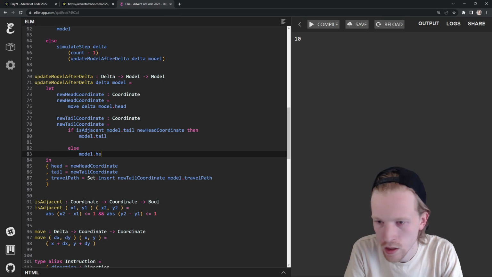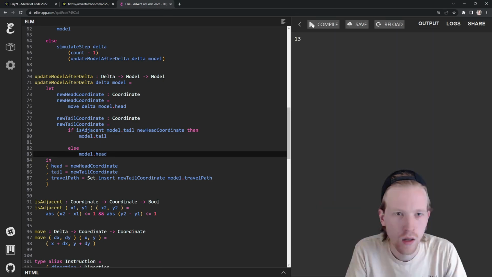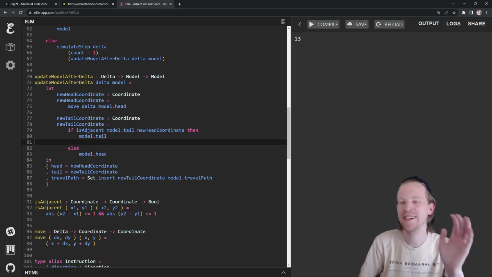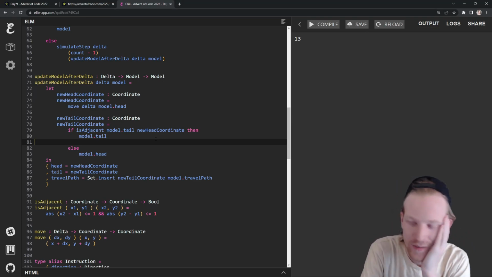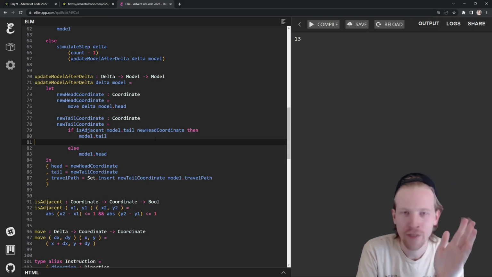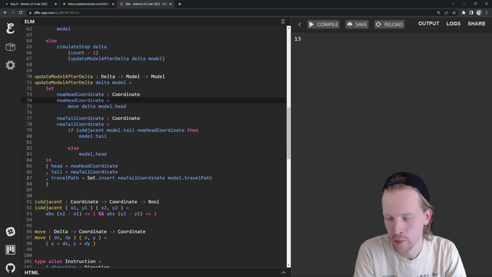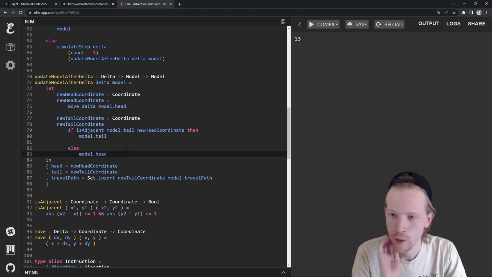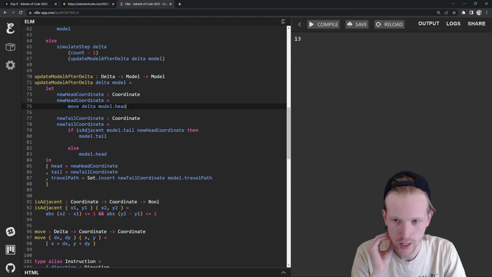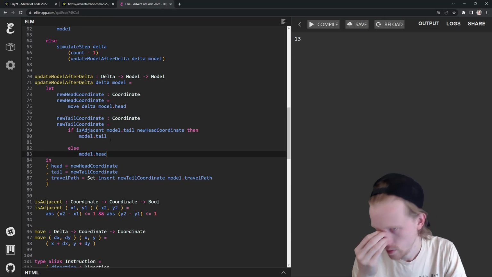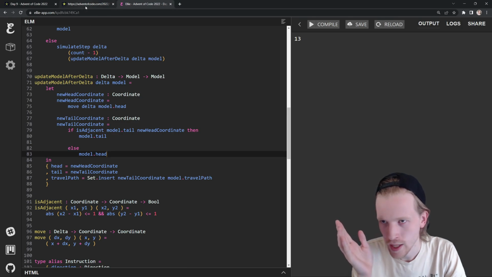I didn't need the thing to begin with. Okay, so this is a better solution for part 1 because it didn't need to worry about the last coordinate for the head. We just needed to keep that around. So that was working for the head.